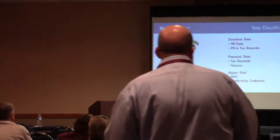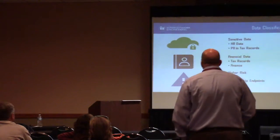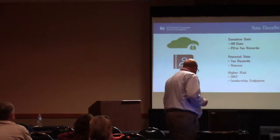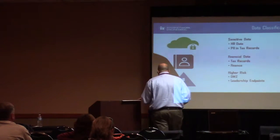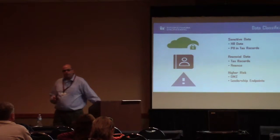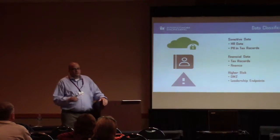Honestly, this is one of those things that you guys can actually do. Of course, it requires manpower. Of course, it takes time. But it's one of those things that's a force multiplier. If you know where your sensitive data is, if it's all contained on one enclave, on like a SAN, or on a couple of servers, then you can focus your resources on those boxes. And you don't have to have this tremendous spend on your entire network.